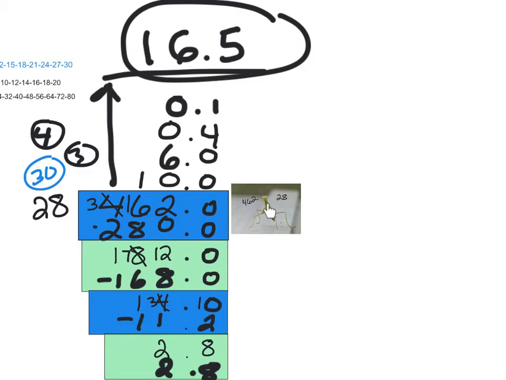So maybe they'll split one. This guy will eat half, and then another praying mantis will eat the other half of that insect, whether it be a black widow or whatever, my friend. At any rate, this is your answer, 16.5. That is how many insects each praying mantis must eat. There you have it, my friends.